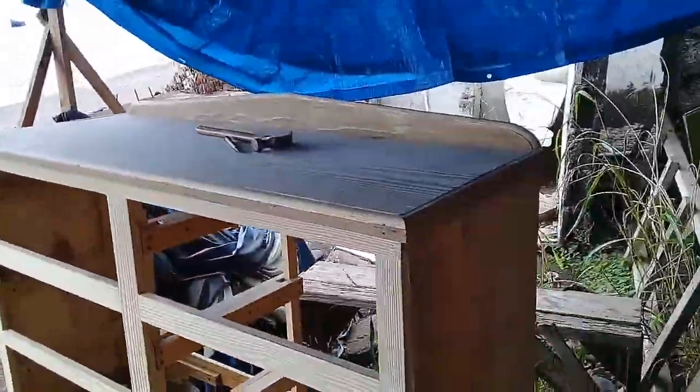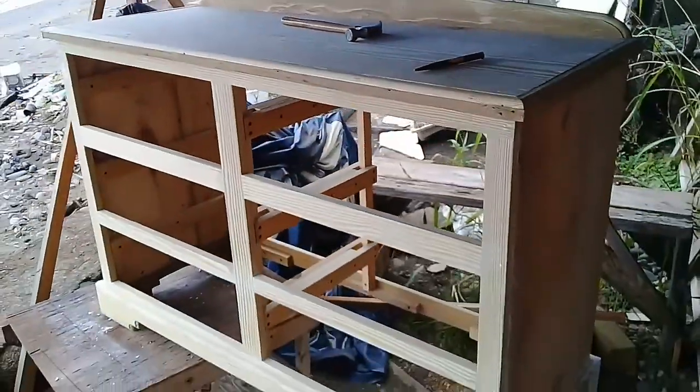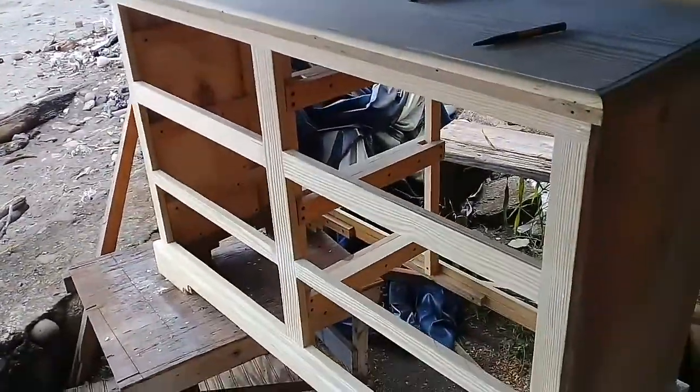This is the next day, guys. I just came from hammering those nails in because I'm about to give it some serious putty. I already started the putty yesterday, and then I put putty on the top. So this is how we're looking, right? Doesn't look too bad, if you ask me. It looks really nice, man. And this is how the back looks. Well, I haven't put the back on as yet, because the back will be taking plywood, as well as the base and all underneath the drawers. And that's going to complete it.